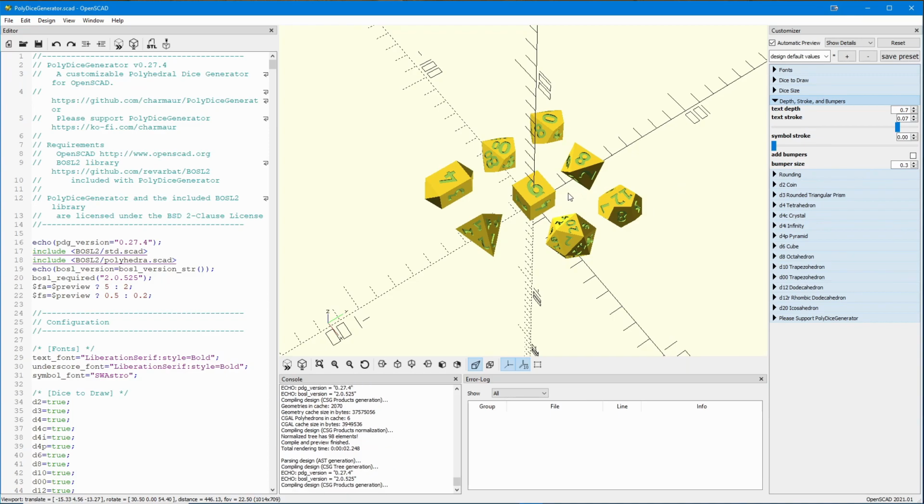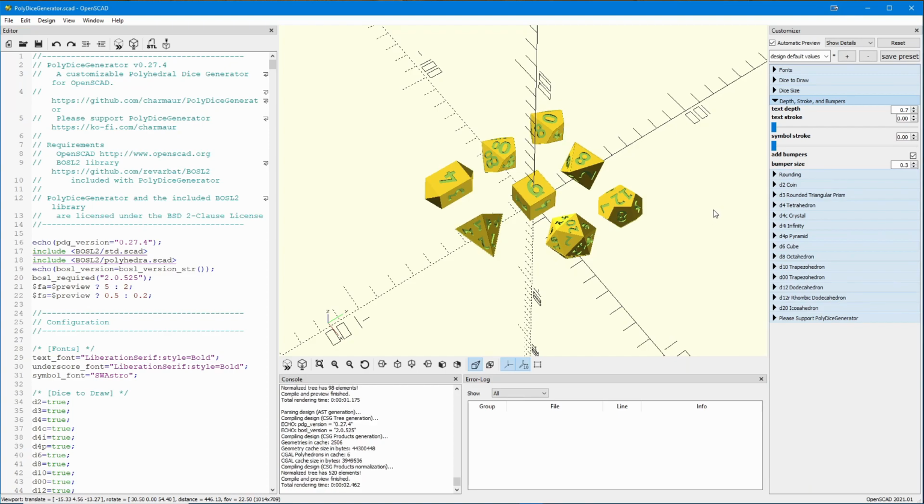Your text stroke is going to thicken out your numbers a lot. Okay, so right here we go into almost a bubblegum style font. We don't want that, so we're going to get rid of it, but that's what stroke does. Symbol stroke is going to be the same thing except for your actual logos on your 20s, your 6s, wherever you choose to put those. We're not doing logos on this particular tutorial. That's for another video for another time, so we're going to get rid of that.